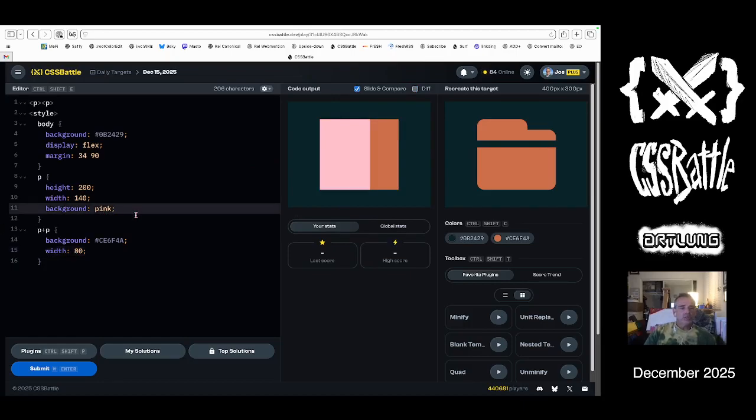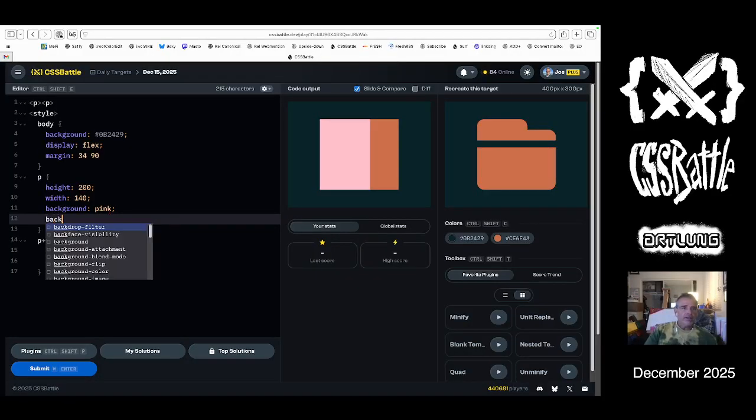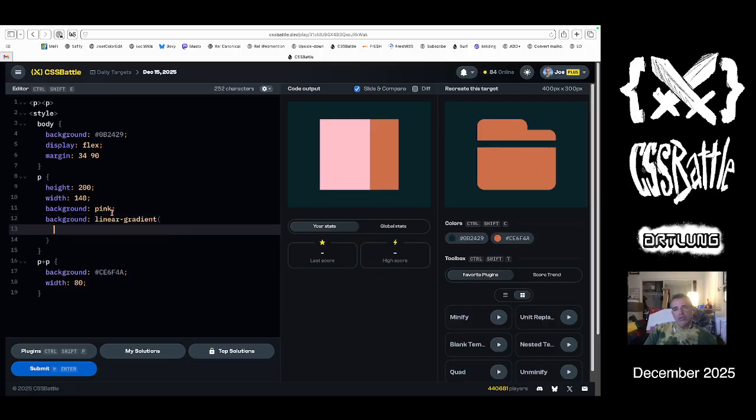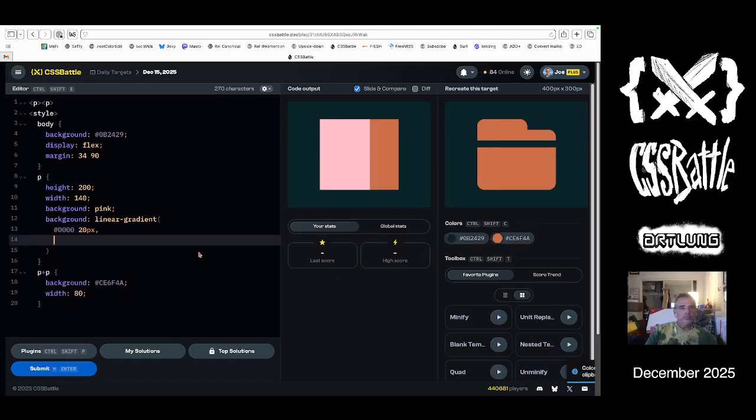All right, so we have a background, which is a linear gradient, which is going to be, let's see, 10 pixels solid. No, that's not right. What am I doing? It's got to be transparent. 20 pixels, and then this color. 0.